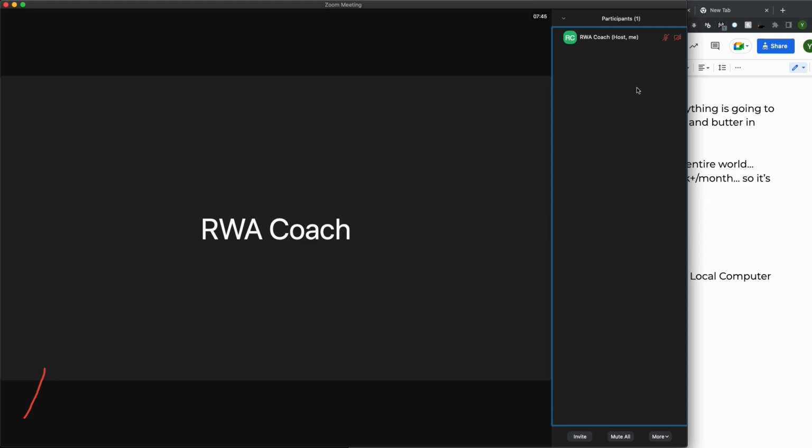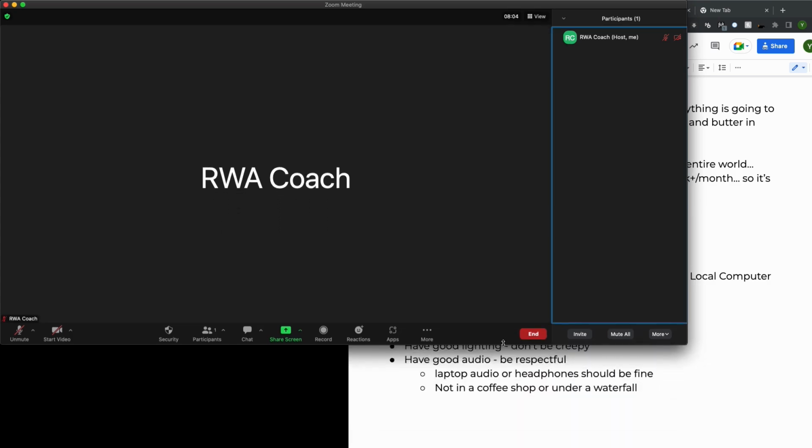When somebody joins using your link, they're going to show up here under participants, and you're going to have to let them into the room. This is very important to understand: they're going to show up right here and it's going to say XYZ is in your meeting room, and then it's going to say to go ahead and accept and approve them into your meeting room. That's very important. You need to understand that. At the bottom here, you can see there's an invite link, a mute all, and a more button. The more button, let me see if I can collapse this for you guys.